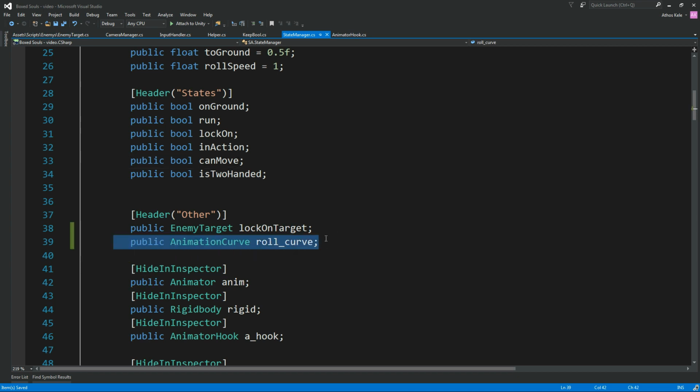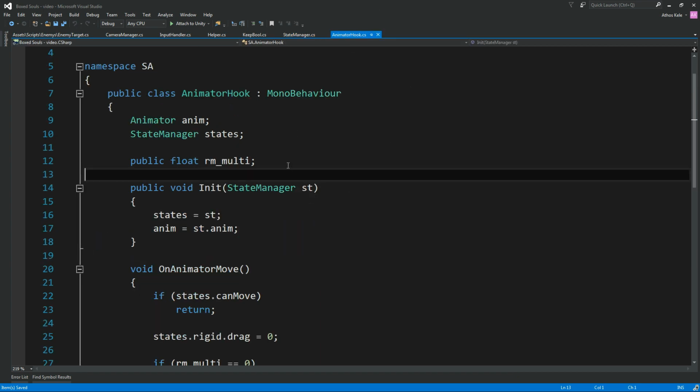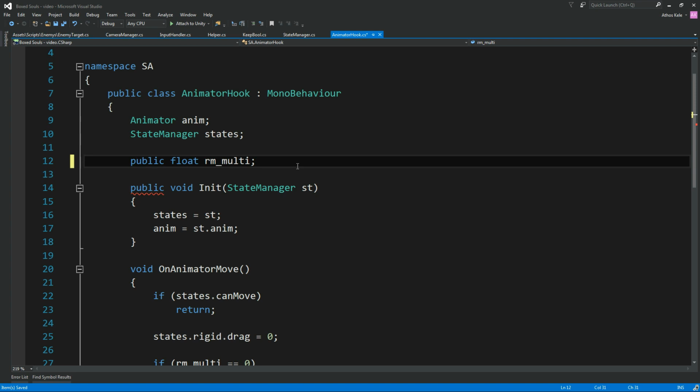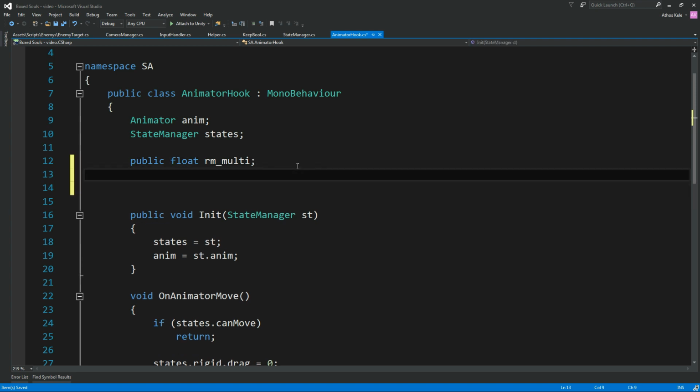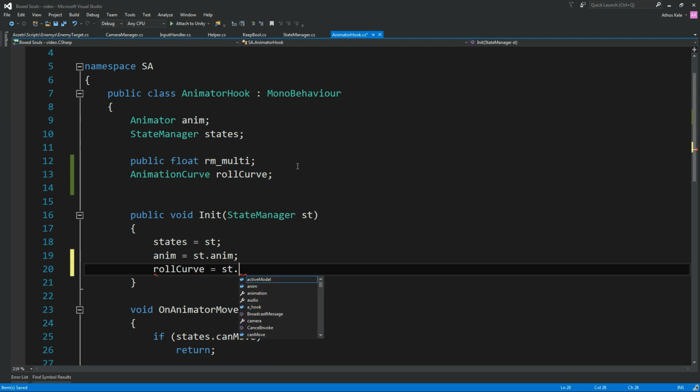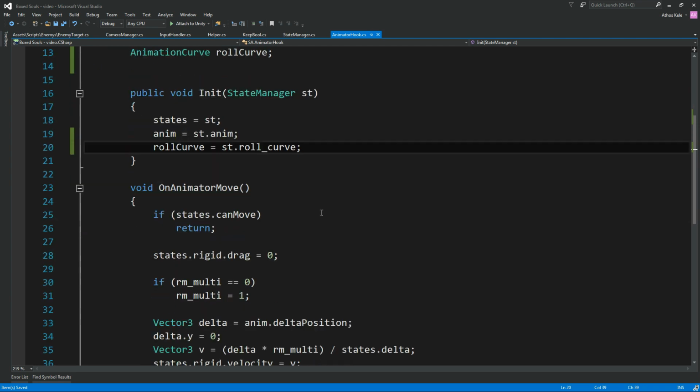I'm going to start with here because we add the animator hook from the script, so if we add it in here as well, we cannot edit it. So what I'm going to do is say animation curve roll curve, and I'm just going to take it from the initialization stage, which will be stage.roll curve. Okay, pretty clear.